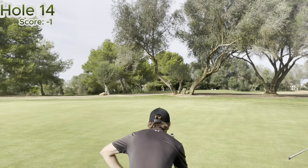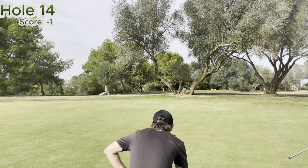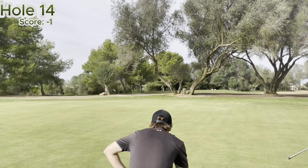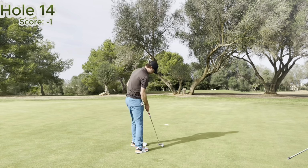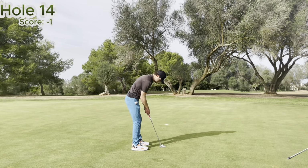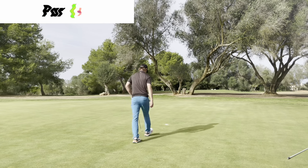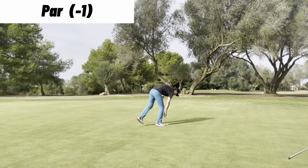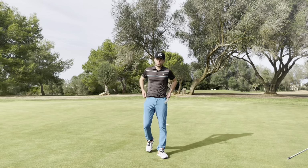Tricky enough par putt. A little brown patch there just left of the hole. I'm going to go outside it, hit it firm up the hill. Again, ball and a half to two balls outside the left. That seems to be the number all day. Let's go. Confidence up that hill. Beautiful. Come on. Yeah. Actually just struck that really, really well. So, okay. One over. Yeah. One under. Four holes to go.